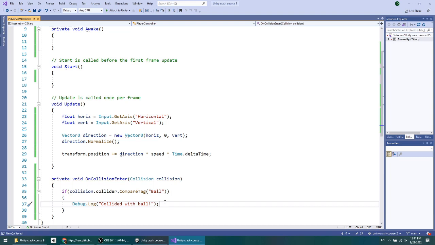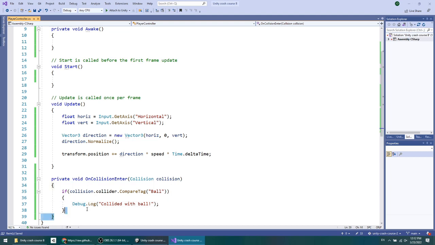One thing that we could do, reacting to a collision with the ball, maybe you get points for ramming into the ball, or maybe you could cause the ball to get pushed even harder than a normal collision would give it, like give it a kick. Or we could destroy the ball, or any sort of thing you would want to do, we can do in response to this collision event.